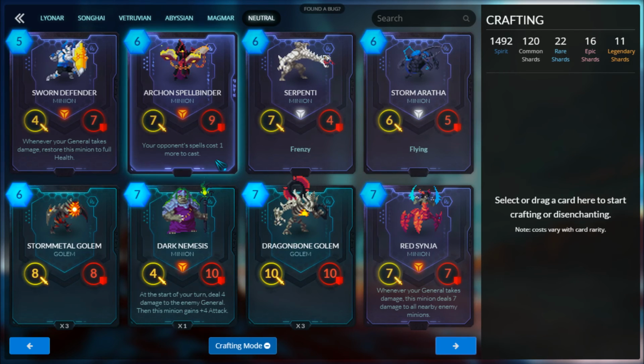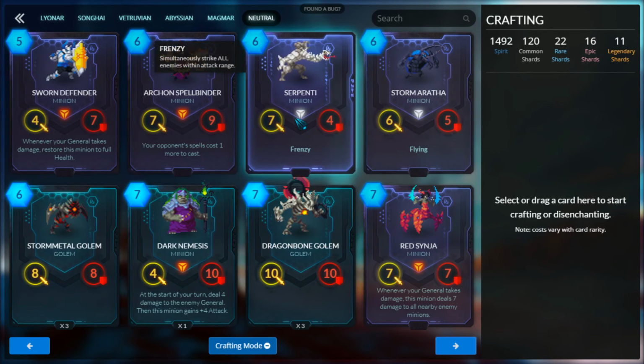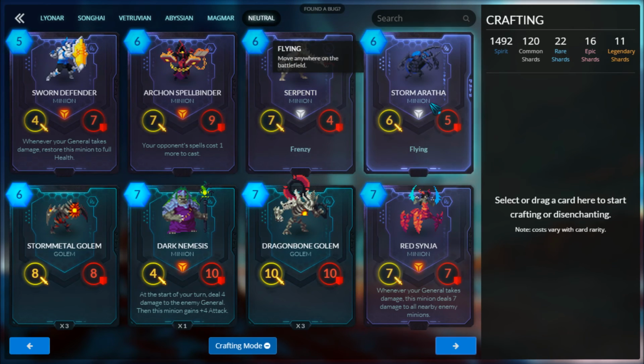So good. It's good if you have one. Again, he fits into the sworn defender role. If you have nothing better in this slot, put him into your deck by all means. You could do a lot worse. Serpentai, if it's allowed to survive, again, a 7/4 frenzy unit is super awesome. Chances are there's going to be better stuff out there. Don't super highly recommend him.